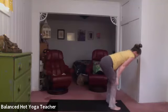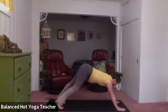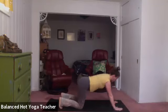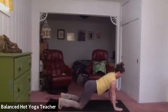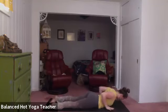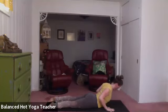And then on an exhale, make your way down toward the floor, plant your hands, step your feet back. Feel free to lower your knees or keep them lifted, plank variations. Inhale and exhale, bend your elbows and lower down. Uncurl your toes, bring your hands to frame your chest, forehead on the floor. Draw your shoulder blades toward each other on your back, and breathing in, lift your heart and lift your head, cobra pose. On an exhalation, lower down.